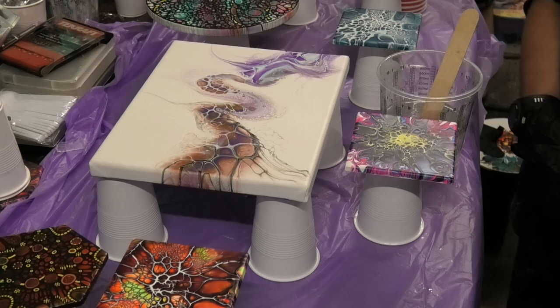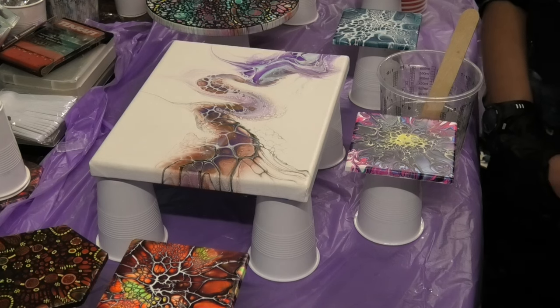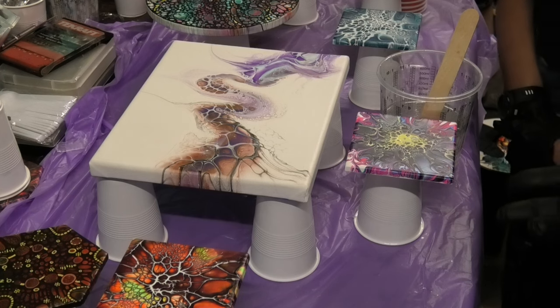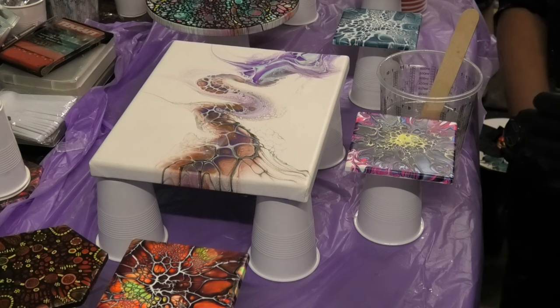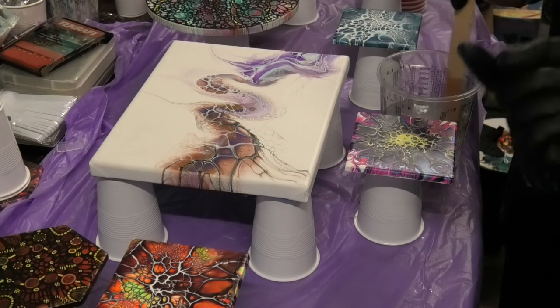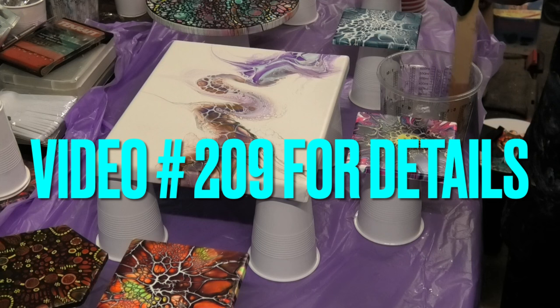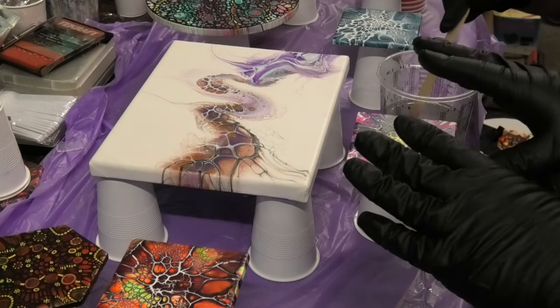So what we're going to do today is Bubbles has never ever resined before in her life. And I'm here under protest. So we're going to show you how to resin. Now, I've already mixed up the resin, so if you want to know how to do that, I'll put the video link up on the screen now. Go back, watch that video, because this one's actually about resining canvas.